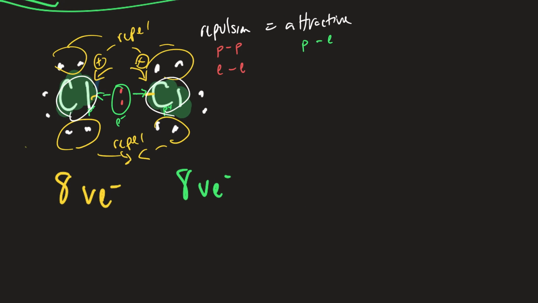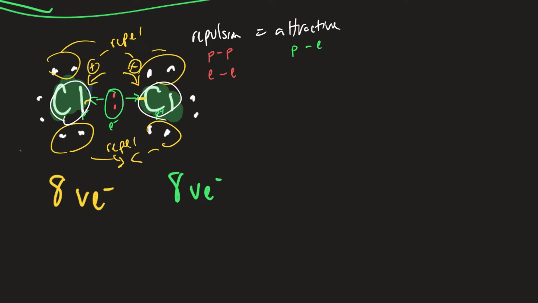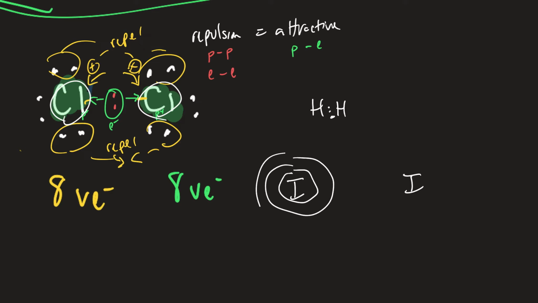And so what does that mean? Well, for molecules where the atoms that make them up are typically smaller, let's just say hydrogen, the attractive and repulsive forces are not as strong, so the nuclei can be much closer to one another. Versus if you were to have iodine, for example. Iodine is a much larger atom, where you have quite a few energy levels.